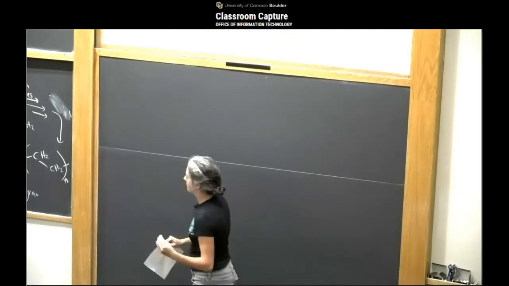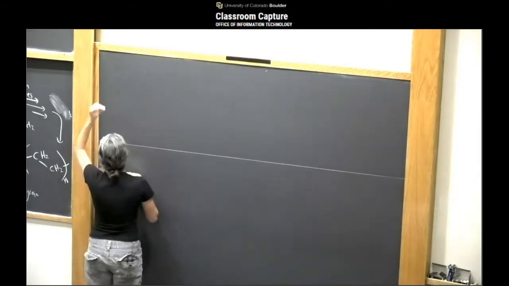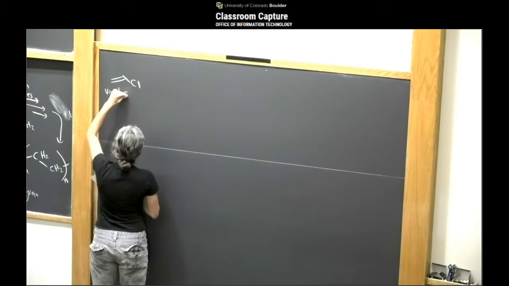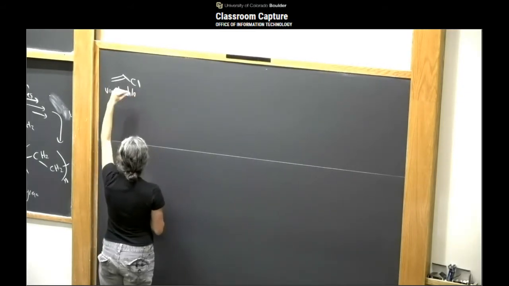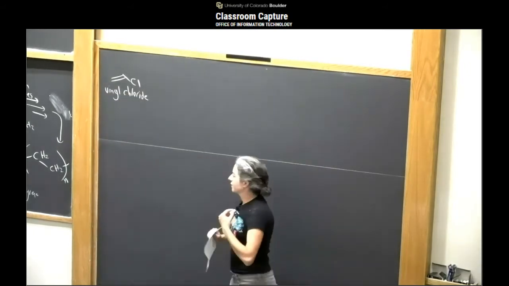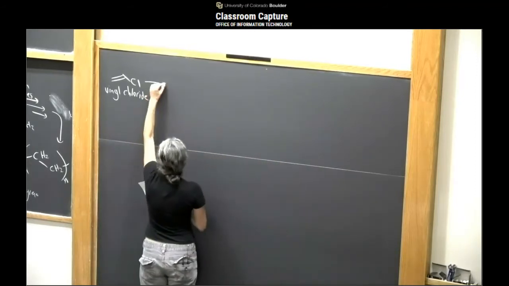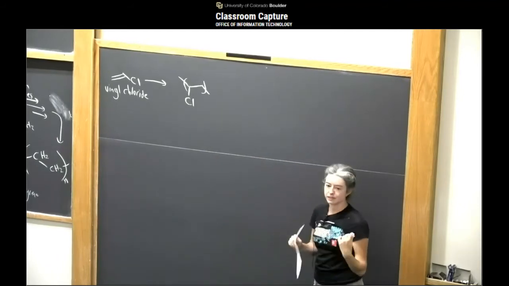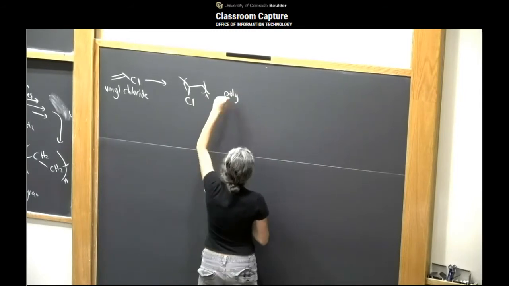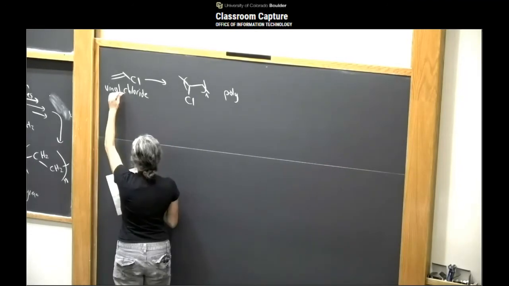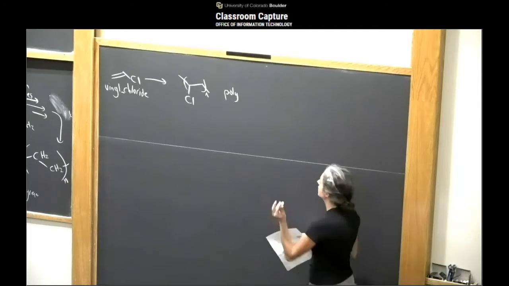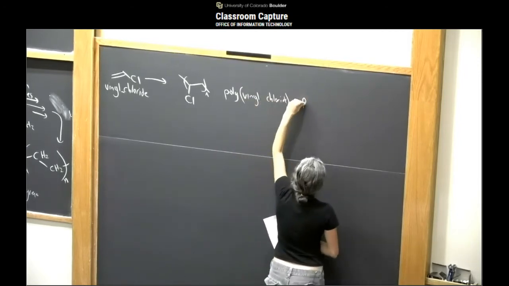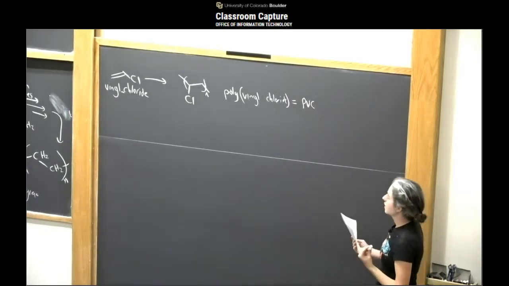Okay, and then I sort of briefly mentioned this earlier when we were looking at alkene naming at the start of chapter 4, I think, but this one is called vinyl chloride, colloquially. Under IUPAC, it's something else, 1-chloroethene, but I guess the polymer names sort of got applied before people got really into IUPAC. Okay, so we polymerize this, and we're going to get, again, a repeat unit of 2 carbons, but now one of those carbons has a chlorine dangling off of it. Because the monomer, vinyl chloride, is 2 words, when we make the polymer name, we're going to have to put parentheses around it. Okay, so PVC is what we're making there.